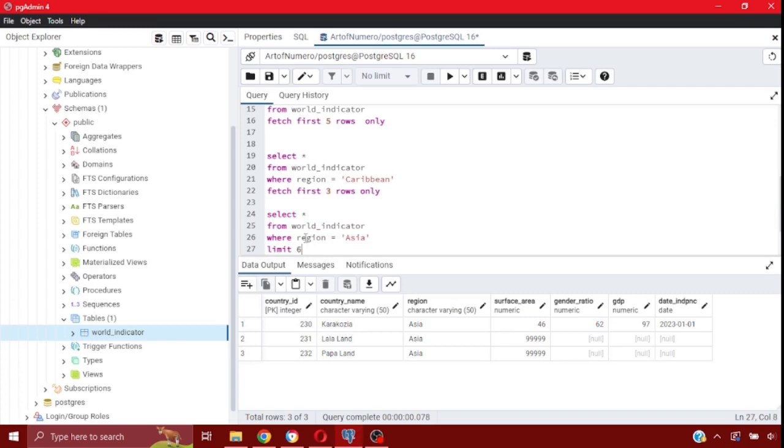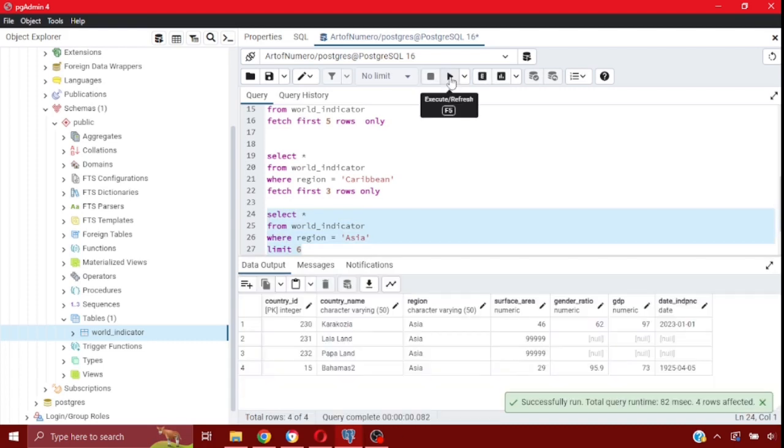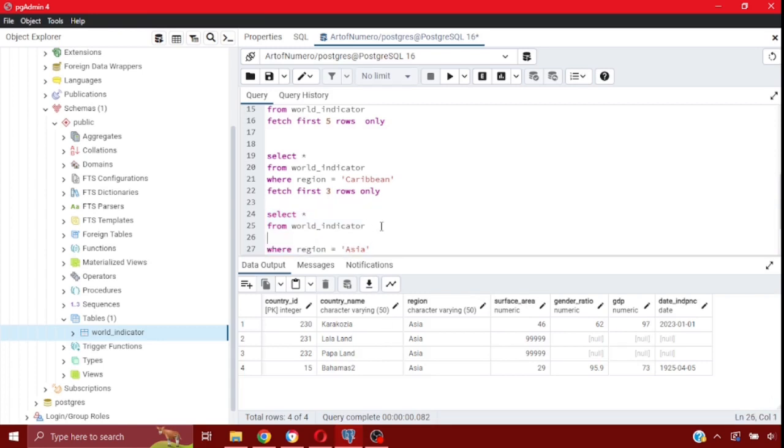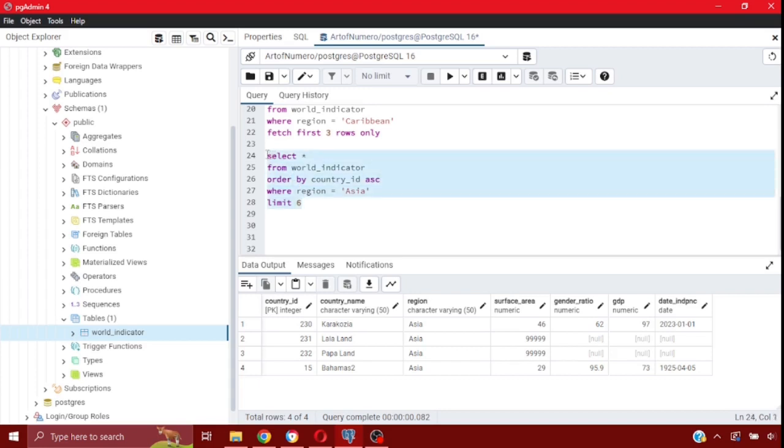So let's just do 6 this time. I don't think we have 6 countries with Asia as the region. Nope, they do have. So as you can see, I now need to specify the order for the country ID before running it. We're going to say ASC, ascending, and run it this time.